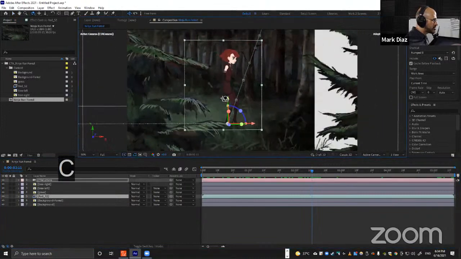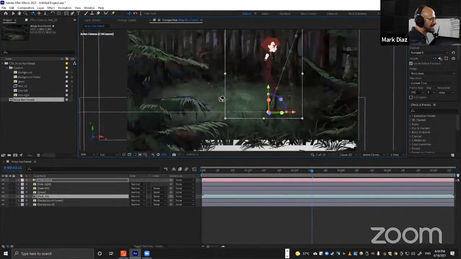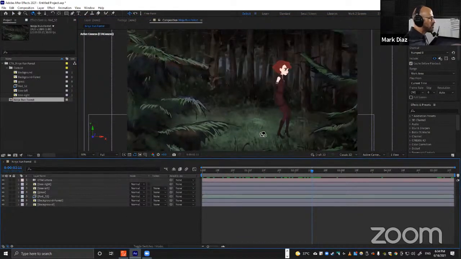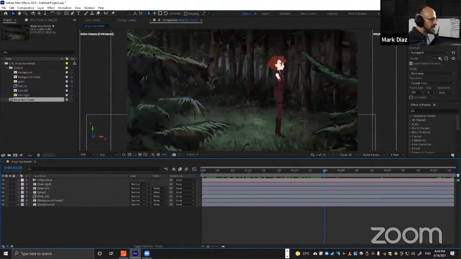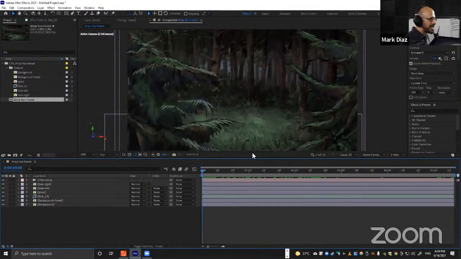Let me just show you. Look, we can rotate the camera and you can see that everything is inside there, right? It's pretty cool. Okay, now what we're going to do is I'm not going to change any camera work. I'm going to leave everything as is, but now I'm going to start adding a little bit of effects to everything in here, right?